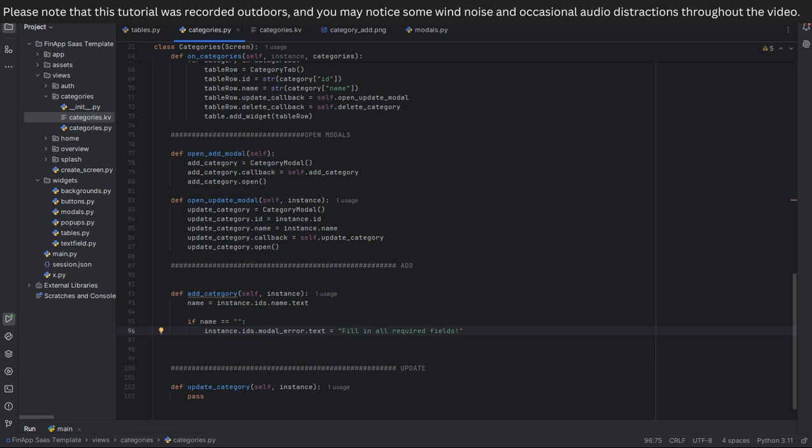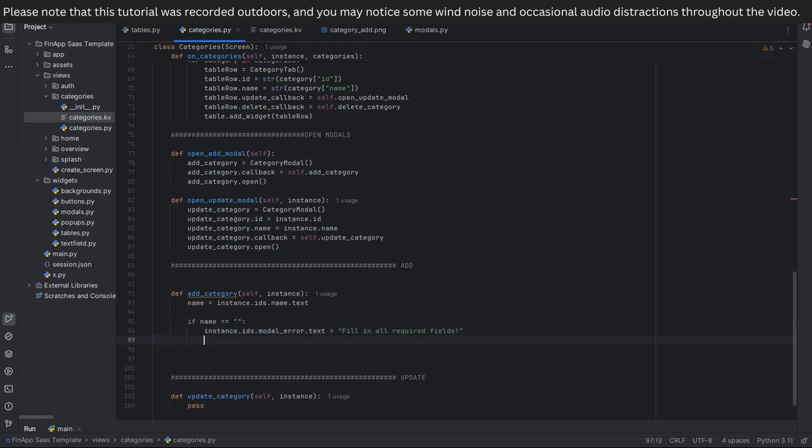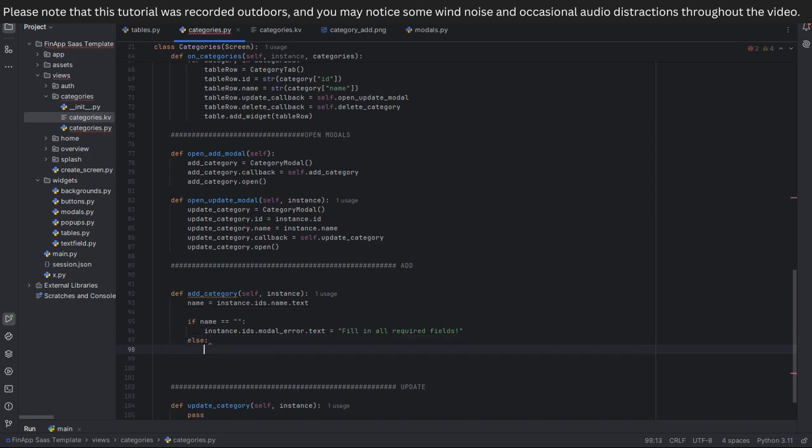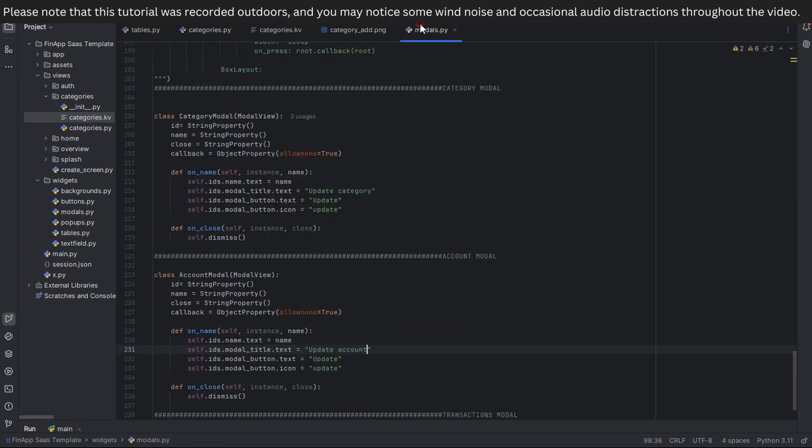But then if our name variable is not empty, right, I'm gonna say else, right? We're gonna say instance.close is equal to, let's just say close. We're just gonna pass this string there. So remember our models here, right? When we created this close variable, right?